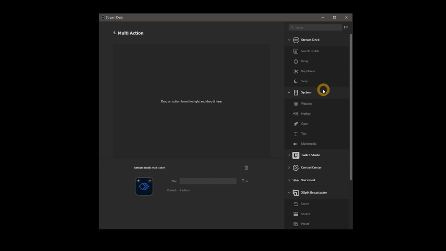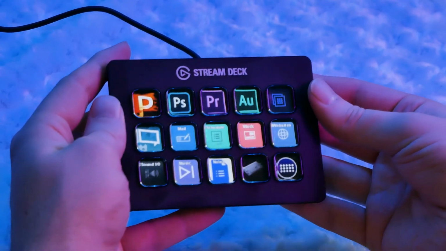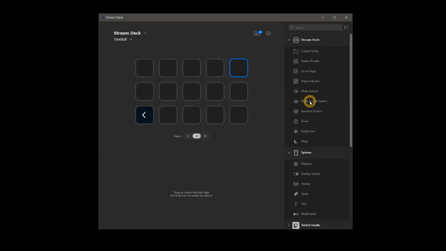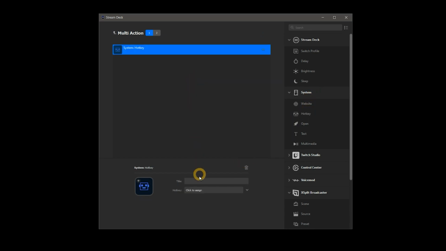Next, go to the shortcut application you will use to trigger the command. In my case, I am using the Stream Deck, but you can also use something like Microsoft Power Automate, AutoHotkey, or a similar app to run multi-action commands. Stream Deck can create multi-action switches, which is an on-off button that can run two different multi-actions. I'll use that, but this will also work as a single multi-action.